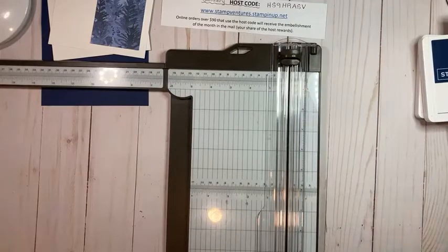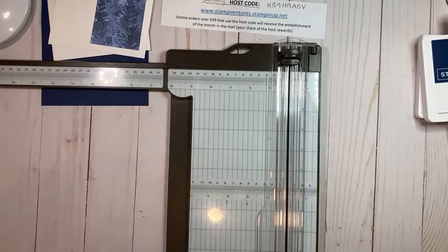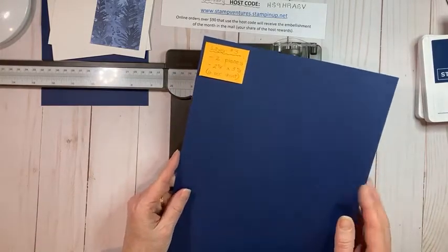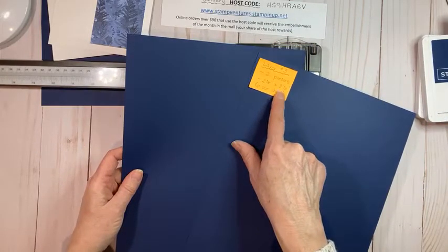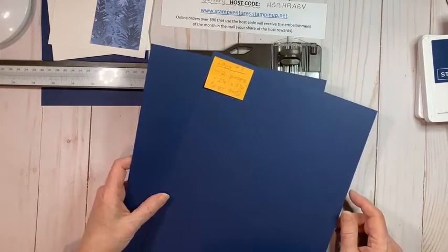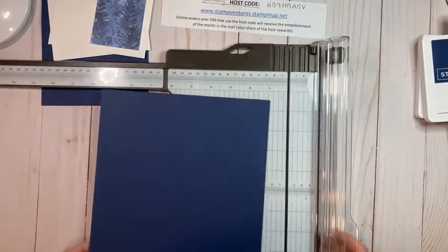I would just keep cutting until I've got all 12 pieces cut out from the designer paper. Let's see, that was layer number two. Okay, layer number three. This is the one that's a little bit trickier. I only need 2 pieces of cardstock for it. And this is the Knight of Navy, and each piece is going to be 2 7/8 by 3 7/8. And this is where I don't like doing the subtraction with the 7/8, because I have to think too much. Now, I have figured it out.